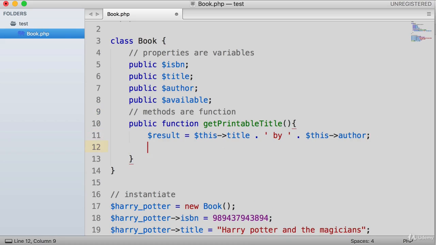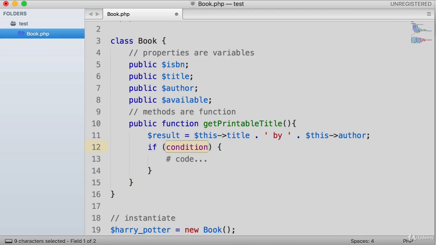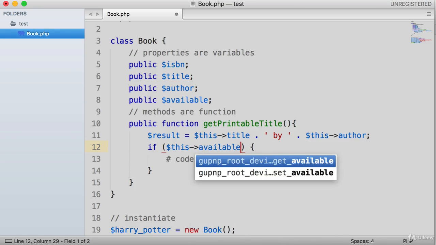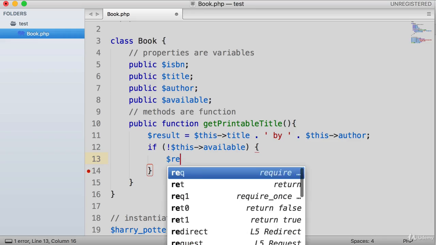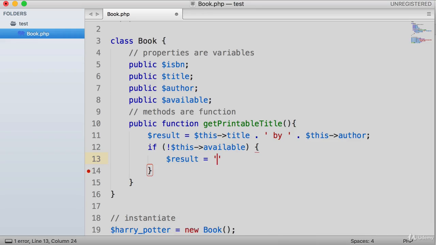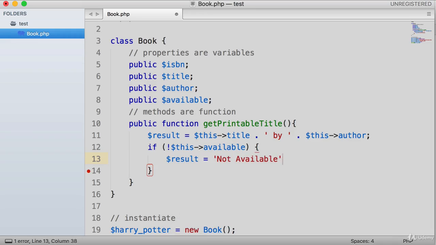Okay, but let's add a simple logic as well. What if the books are not available, right? So let's add a simple logic here. If this available, let's say not available, using this operator. If not available, what we would like to do is set this result variable equal to the string not available.